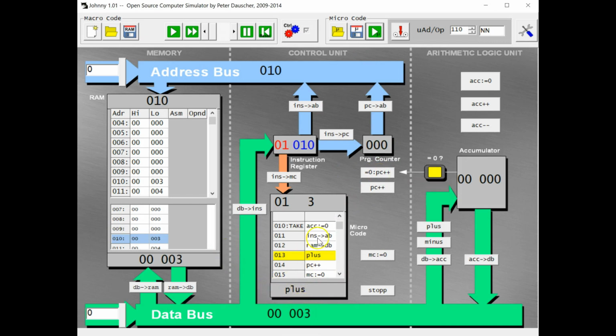It takes the content of the cell with the address 10 to the data bus. It then adds that to the accumulator. Remember, the accumulator was 0, so adding or doing a plus there would move it to there. The other way would be to just move the data bus contents to the accumulator and press this button, but it chooses to do a plus. It adds 1 to the program counter, and it's on 001 now, and it jumps back in the microcode.